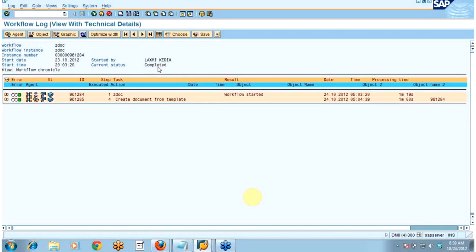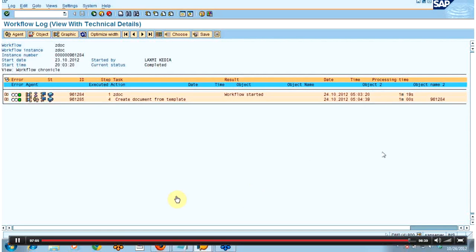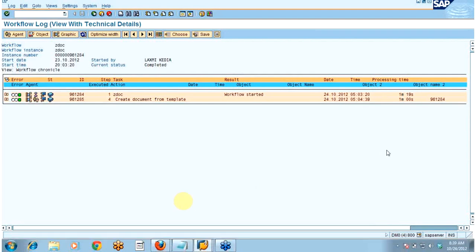Actually, the thing is, if you would have done it in the same system, I would have checked everything, but I don't think I would be able to see your system. So you can send me the screenshot. If you send me the screenshot, I think I can figure it out. First, let me see what went wrong. If I'm not able to understand, then we will share the screen. Okay, Hitesh? Okay, that's fine. Just send me the workflow screenshot as well as the error screenshot. What's the error? That error I just want to see.